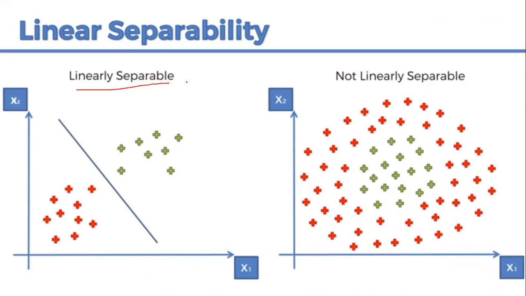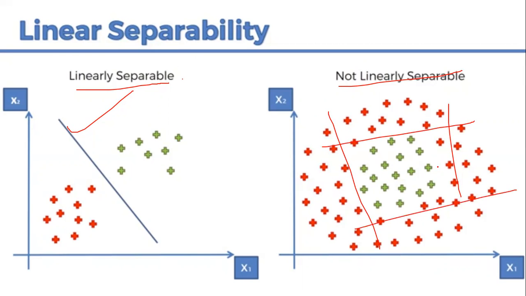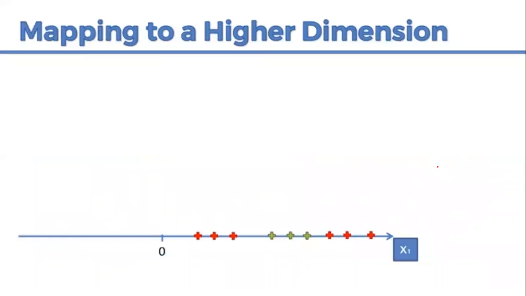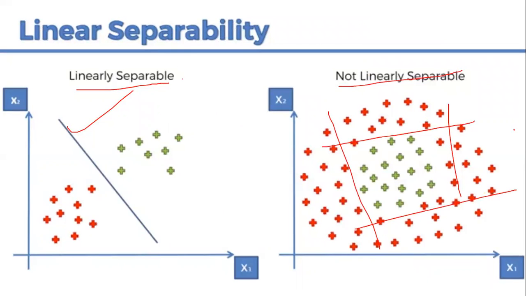Some data distributions are simpler: any straight line can distinguish between the green class and the red class. But some data distributions are not linearly separable, where a straight line cannot separate the data into the specific classes, right? So how to handle non-linearly separable data points? One way of doing it is to map into a higher dimension. Currently the data is in 2 dimensions. If I can map it into a third dimension where I can just draw a line and separate the data points into specific classes, then my problem is solved, right?